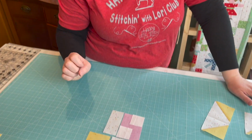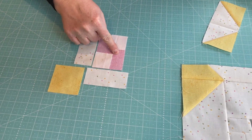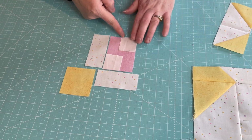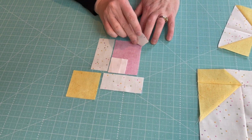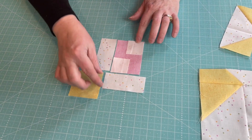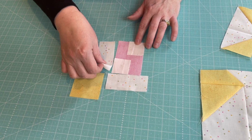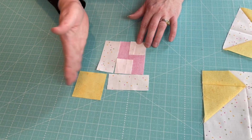So let's take a peek at what we're going to do next. This is going to be a multi-step step here. So first we have our pink fabric, and we're going to sew both of these white squares right side together, trim 1/4 inch away, press it open. Once that's pressed open for both of these, we're going to add this to the side and then this to the top. Press those open.